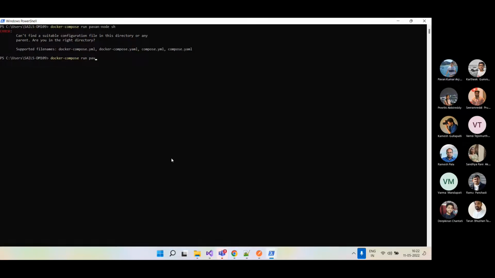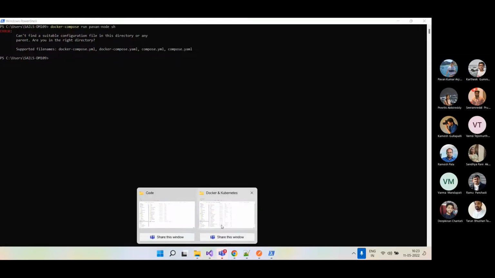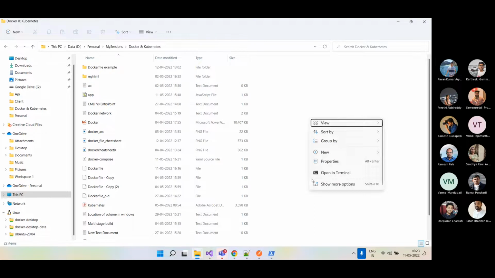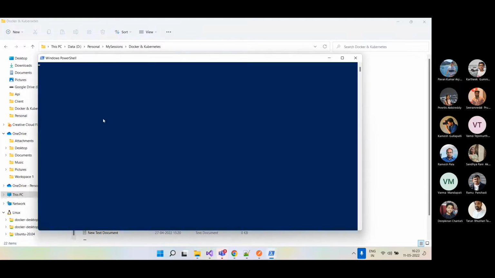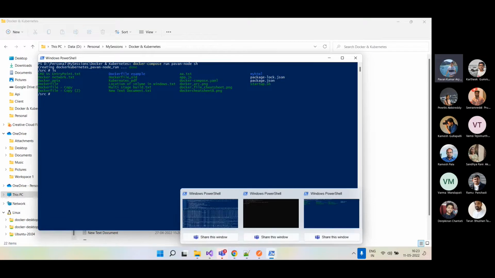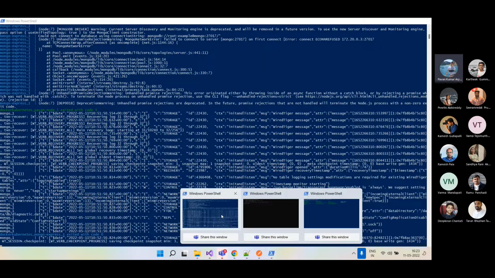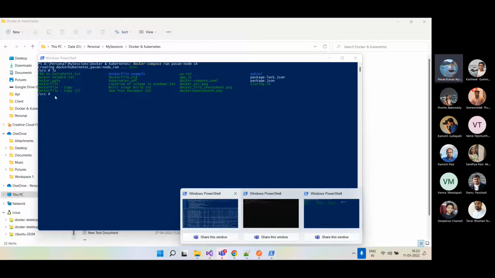Okay. My compose file is not in the current directory. Sorry, Preeti, in your previous call we discussed this internal mounting, right?